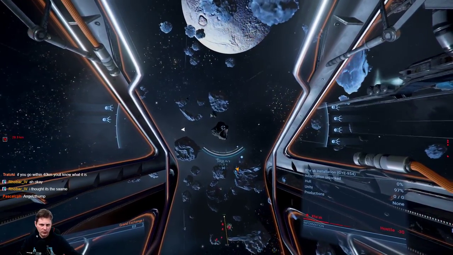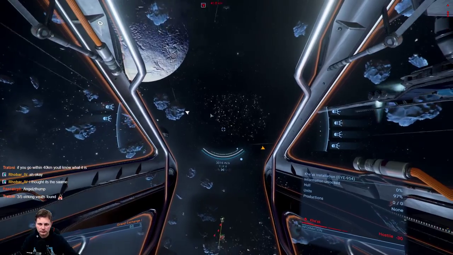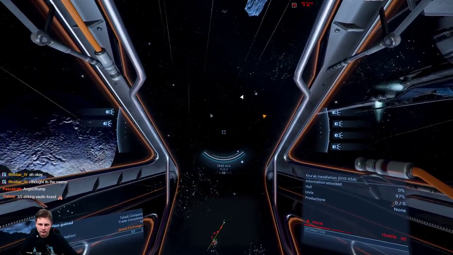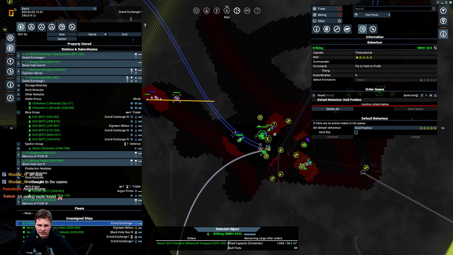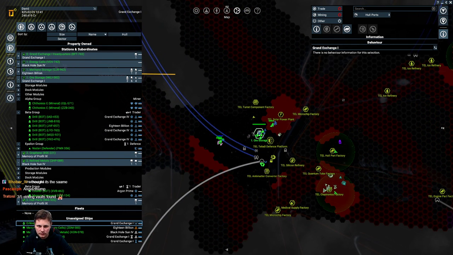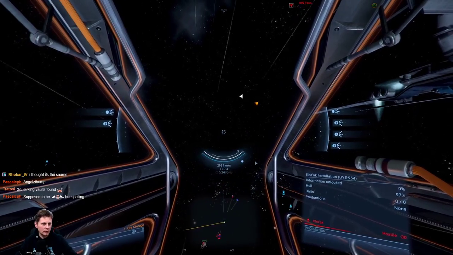Okay, let's just keep flying. And we're going to be setting up guidance to our own station, so I know where I should be flying towards.